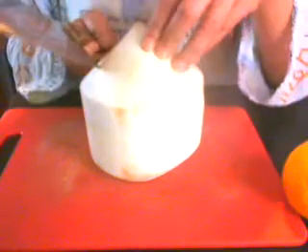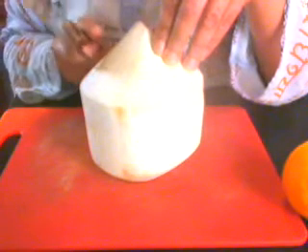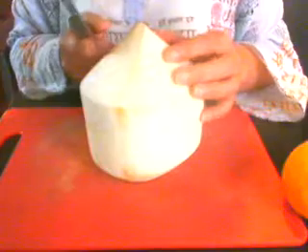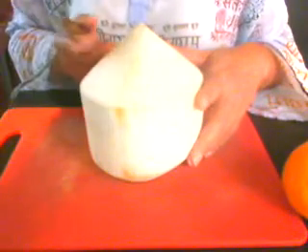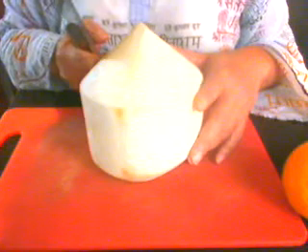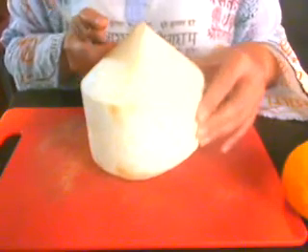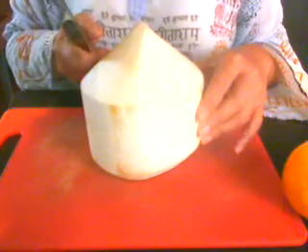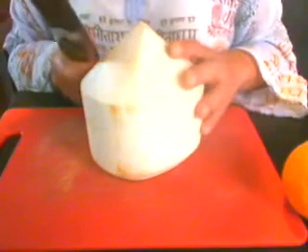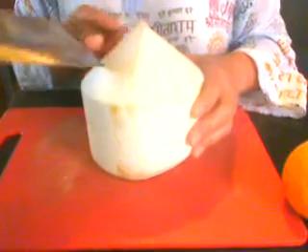This is what I found out after many tries. In the Philippines, someone always opens this for us — we always have home help or someone who takes care of our farm. They get the coconut from the tree, open it for us, and we just scrape it and eat it. Since I was born, I never had one moment where I had to open this myself. It's a different way of living in the Philippines — we have home helps to do things for us — and that has advantages and disadvantages at the same time.